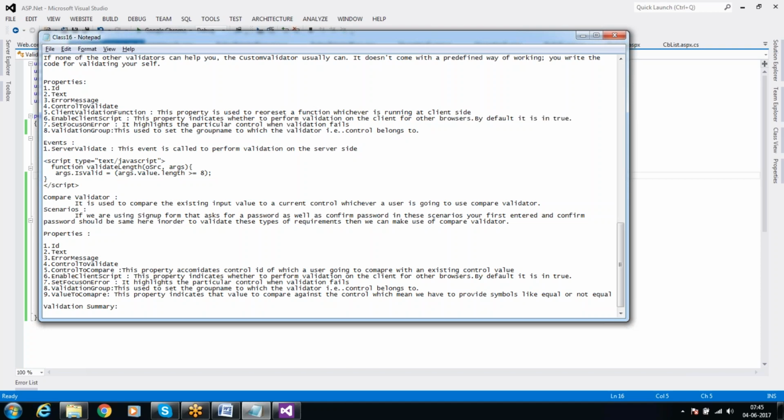All this information is provided with the help of a validation summary. This control is used to summarize all the validation information for a particular form.